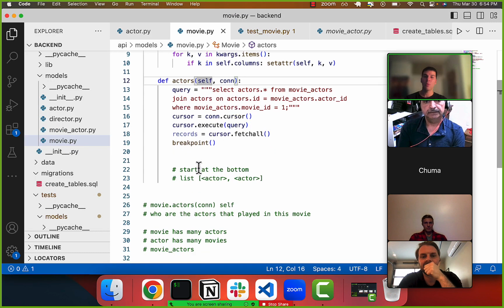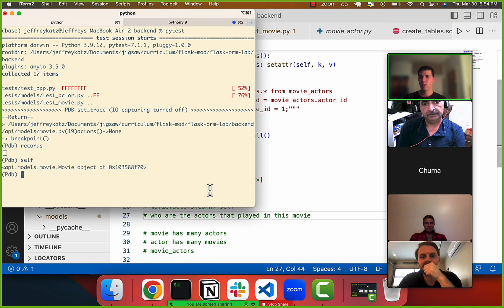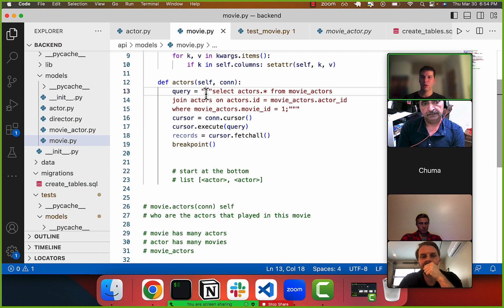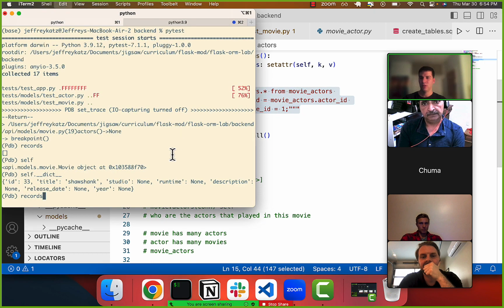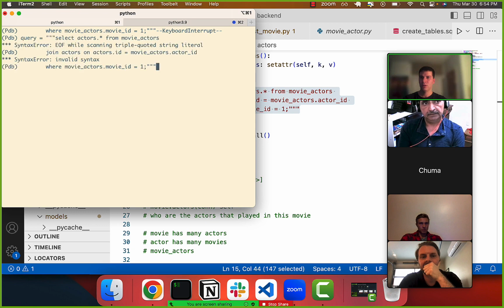And let's go back to the goal: who are the actors that played in this movie? So we want to find the actors where the movie's ID is 33, in other words, where it's self.id. So we're going to have to update this. But for now, if we want, we could just check it.